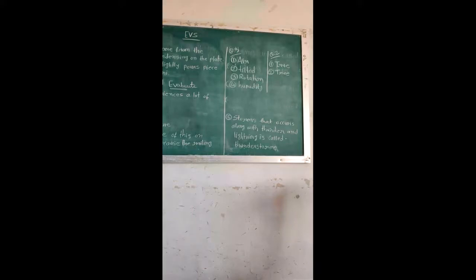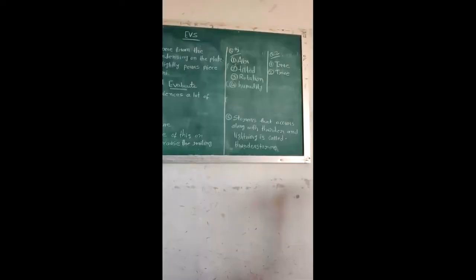Okay? And students, your homework is open the page number 5. In that, given question 3, draw and label the water cycle. So students, you have to draw and label the water cycle given in the worksheet. That is your homework. Okay? And the rest of the question answers or the exercises we will do tomorrow.